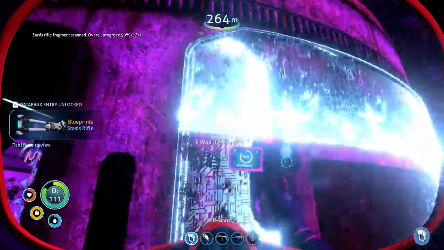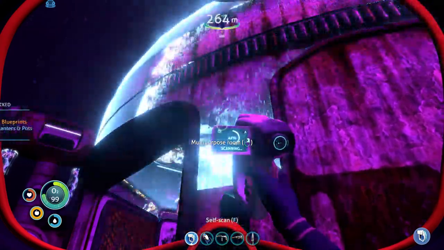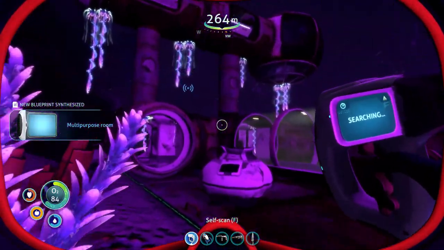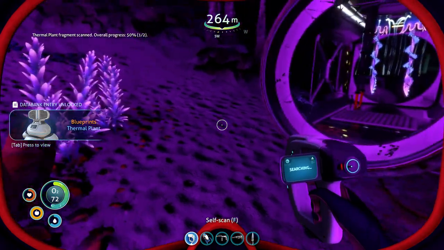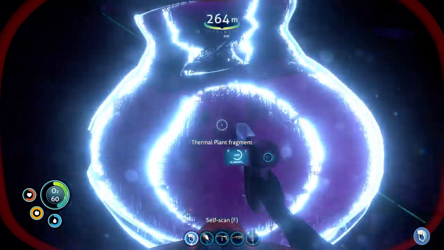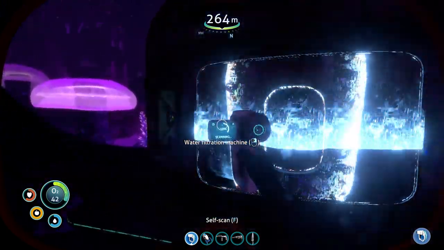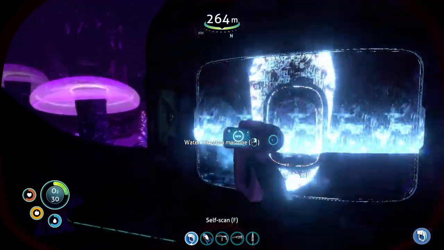A wall planter. A multi-purpose room. New blueprint acquired. This is part of what I needed. New blueprint acquired. Thermal plant fragment. Apparently, the people down here were undecided as to what they were going to use to power this thing. One of them was working on a nuclear reactor. Acquired. The others working on a thermal plant for geothermal power. And or hydro.